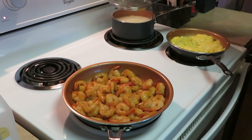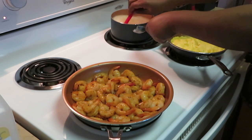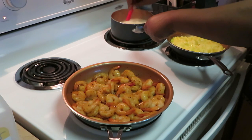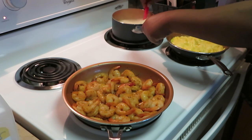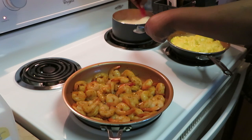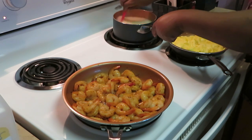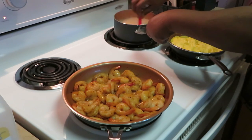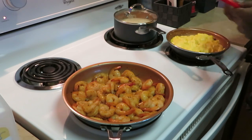Let's check on our grits. Looking good — this is just one cup. I've got my grits on a low heat and we've only got about a minute and a half left on the timer. They cook fast! One cup of grits makes this nice big old pot — you don't need a lot, one cup goes a long way. I'm just stirring it up so they don't chunk up — make sure you stir your grits or they will chunk up. Let's cover that back up, it's got a few more minutes.